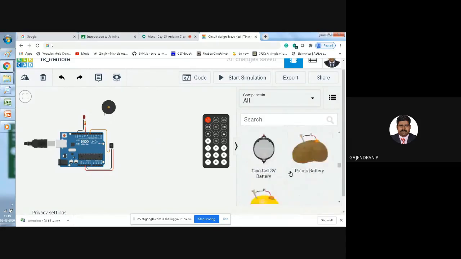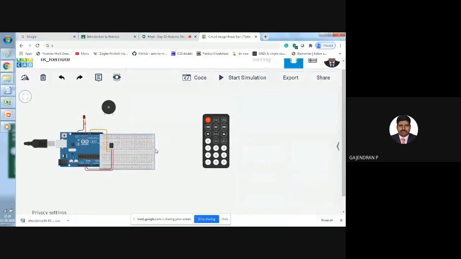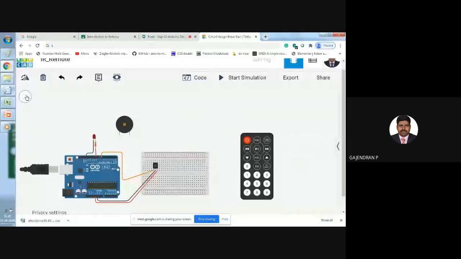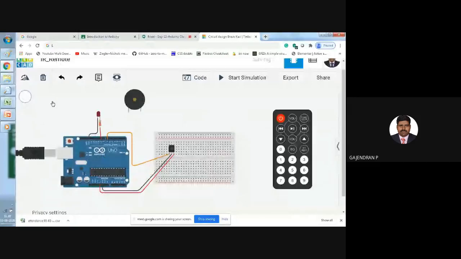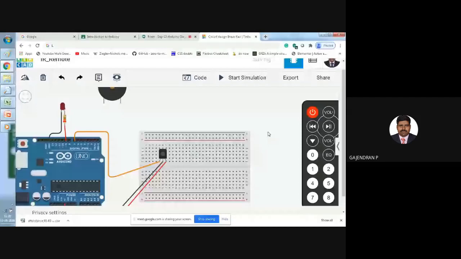By the time you think how to write the coding, that's all the components we have chosen.